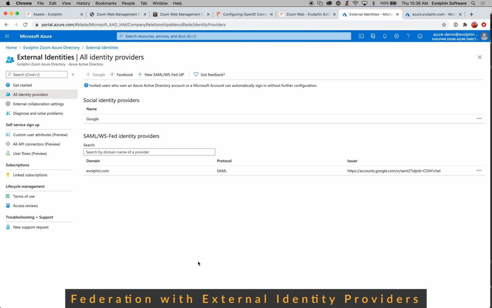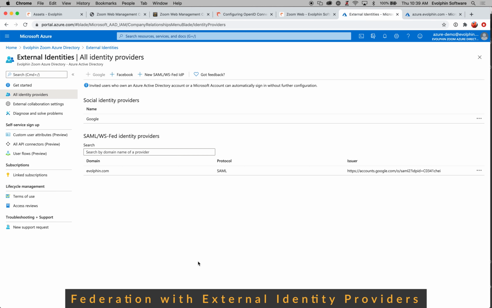Why would you want to do that? This allows you to work with external agencies or companies outside your corporate domain with their own IDP, like a SAML IDP, and when we authenticate Evolphin with Azure AD as the service provider, it can automatically do a back channel authentication by federating with the identity provider for that specific domain.